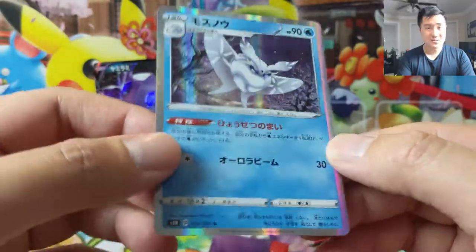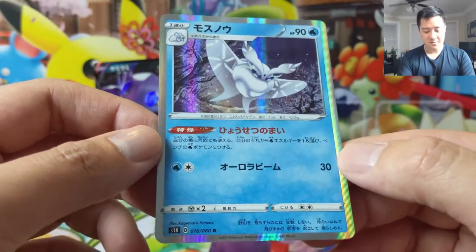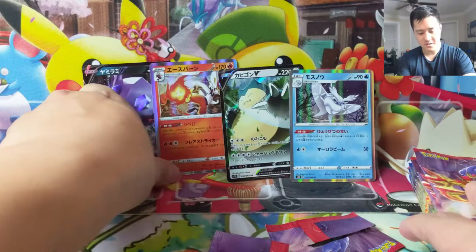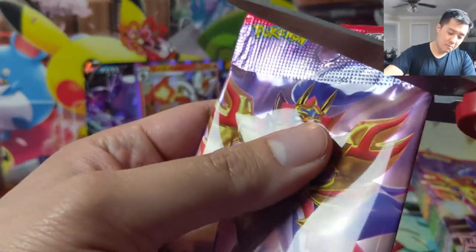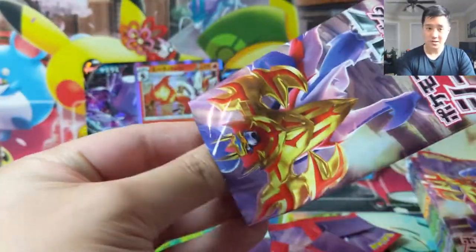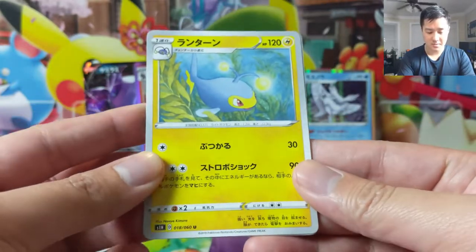Shoutouts to YouGetRect — he joins a lot of our streams and does trivia. This one I think he's really excited for. Basically Frostmoth says you can put as many Water energy as you want during your turn — that is infinite ramp from your hand, compared to Rillaboom which I think is going to be the strongest card from these sets, where you can only do it twice but it comes from your deck.